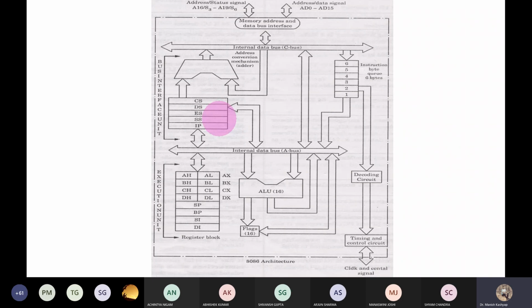So the idea is very simple. You take the first 16 bits of that complete 20-bit address. If you're talking about the code segment, it starts from somewhere in the external memory. The starting address of any segment is constrained. You cannot choose any arbitrary starting address for any segment. You have to take it in such a way that the first 16 bits can be of your choice, and the remaining 4 bits have to be 0 always, right?